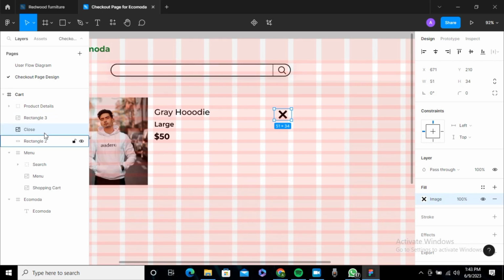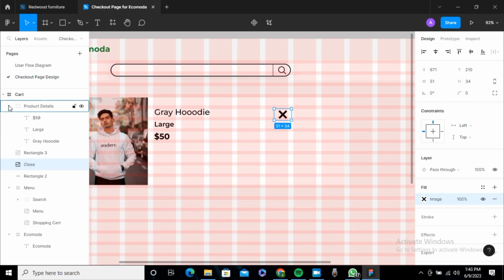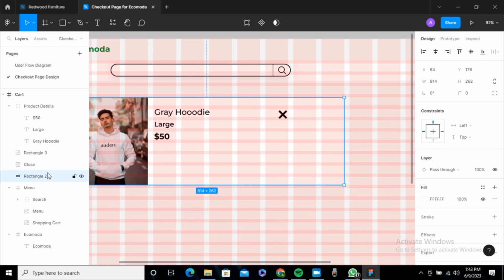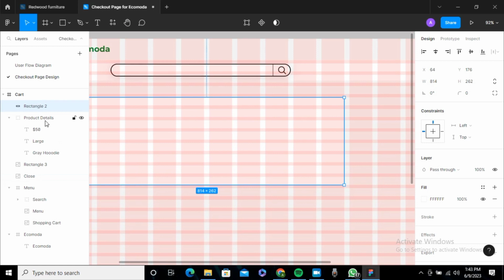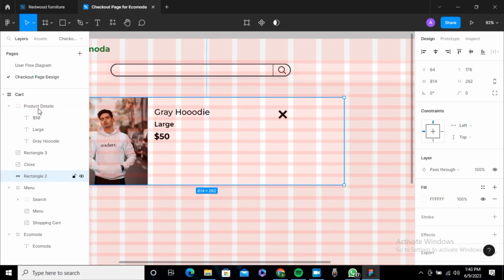So let me move this rectangle upwards. Sorry about that, I'm still going to arrange this. So let me just move this like this.